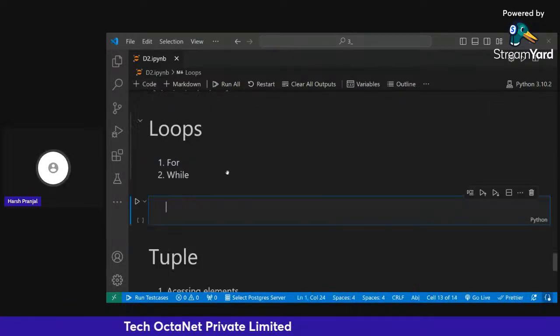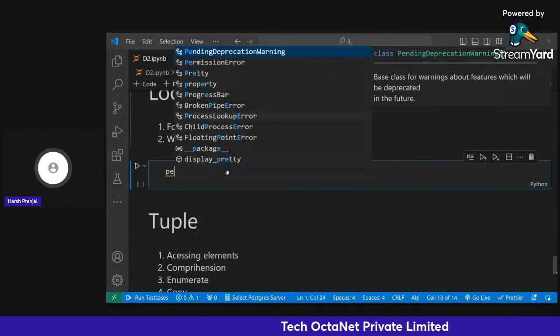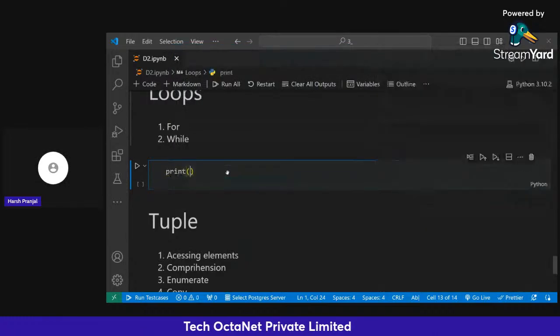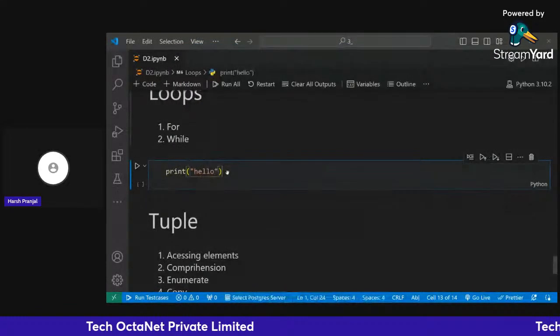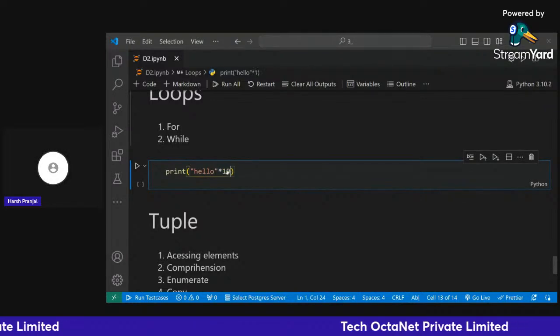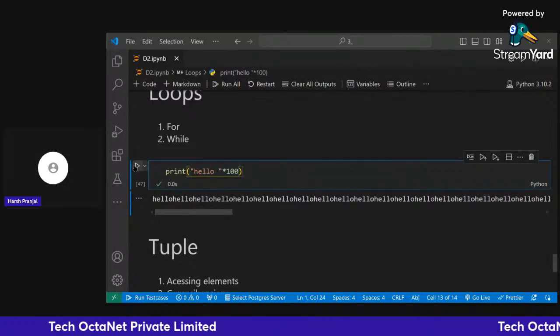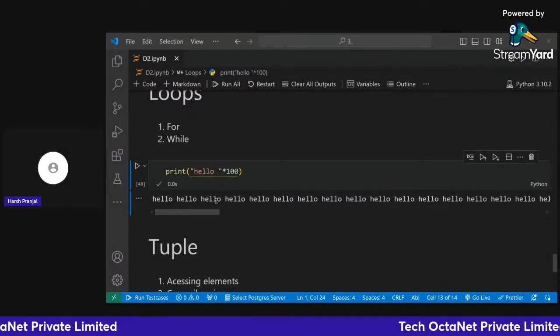No requirement for do while. What is a loop? If I tell you that you have to print hello a total of 100 times, then we will do this. This will print hello a total of 100 times. Just put a space, and now it's better.